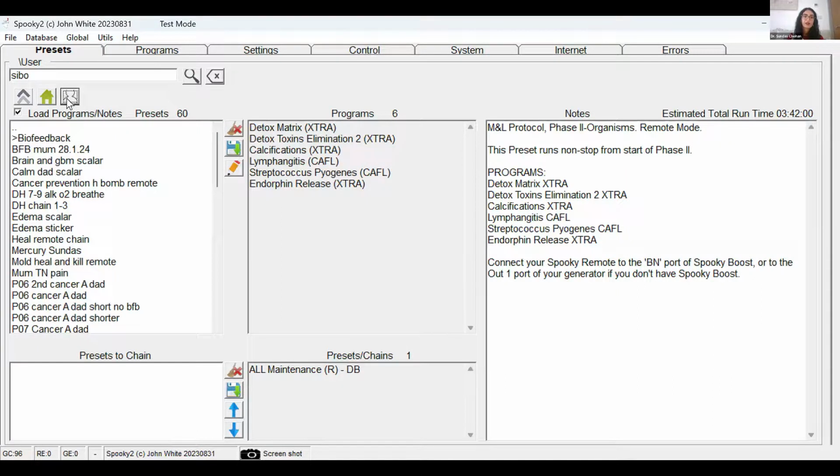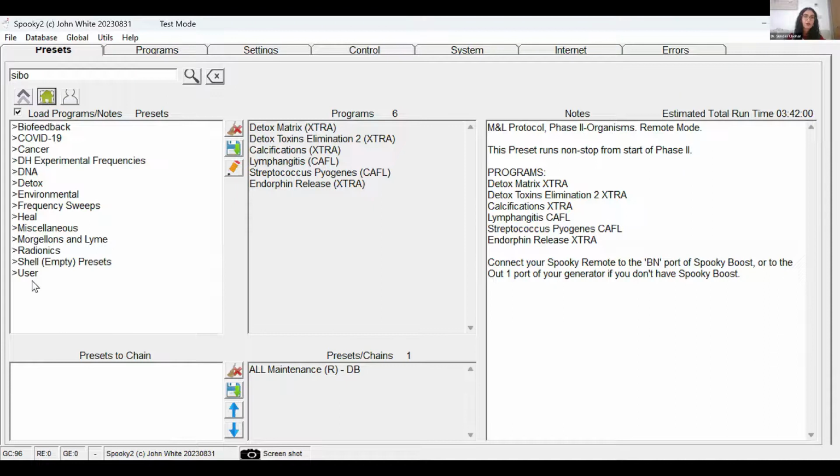That's another quick way to get to it. Or you could go back to the home tab and you can click user from here. And then this will also save in the Spooky2 folder within your C drive. So any presets that you make will save there too. So you can do backups if you want to, or you can send them to another computer from there.